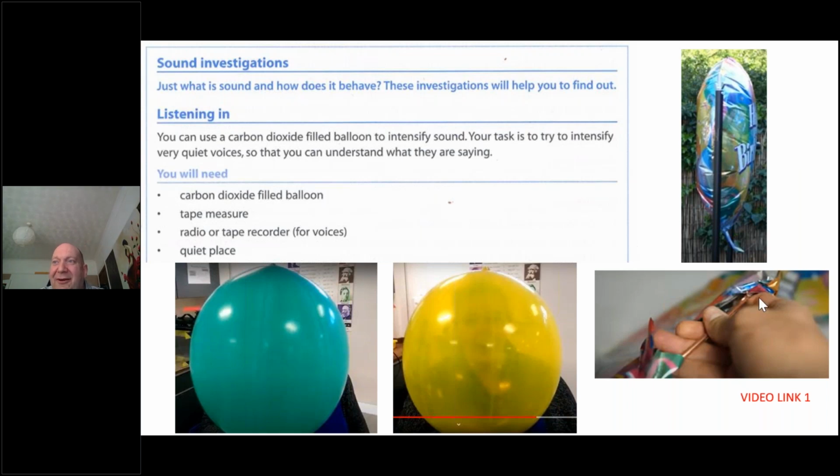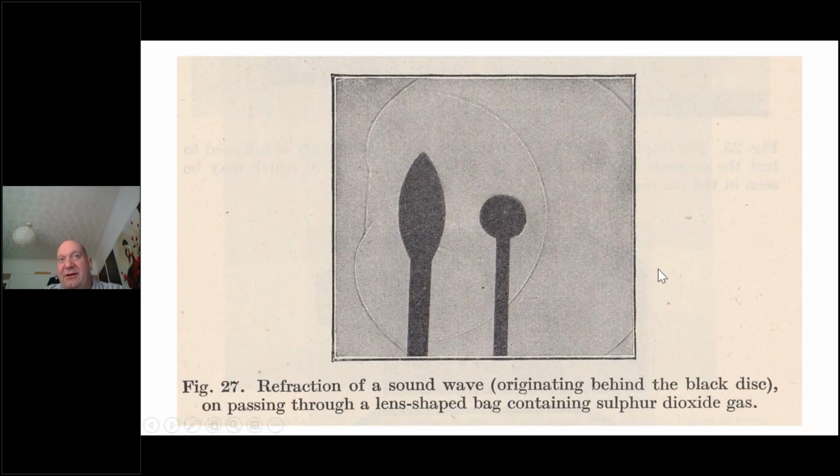And he takes everything to the nth degree. Look, he even took the balloon apart, put a copper ring in just so it had a better shape, so you could get a better effect from it. So it's amazing what you can do with carbon dioxide and balloons. Again, this fascinated me when I saw this picture.